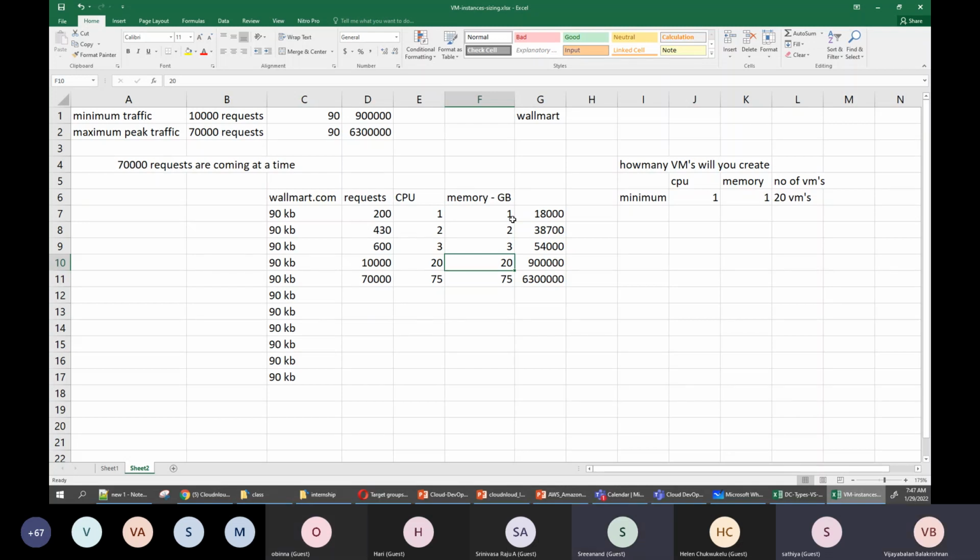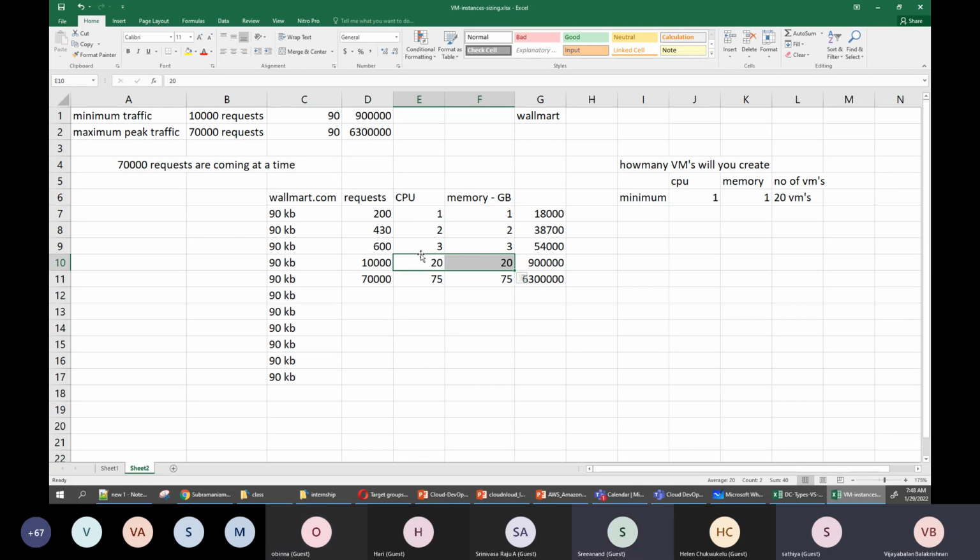See, here we are not talking about which VM the traffic will go to. We have only one VM. In that VM, we have this capacity. So the same VM we are increasing. That means one machine, one CPU, 1 GB memory. The same one machine, we are increasing the capacity. It's all under one machine. Okay, now I got it.